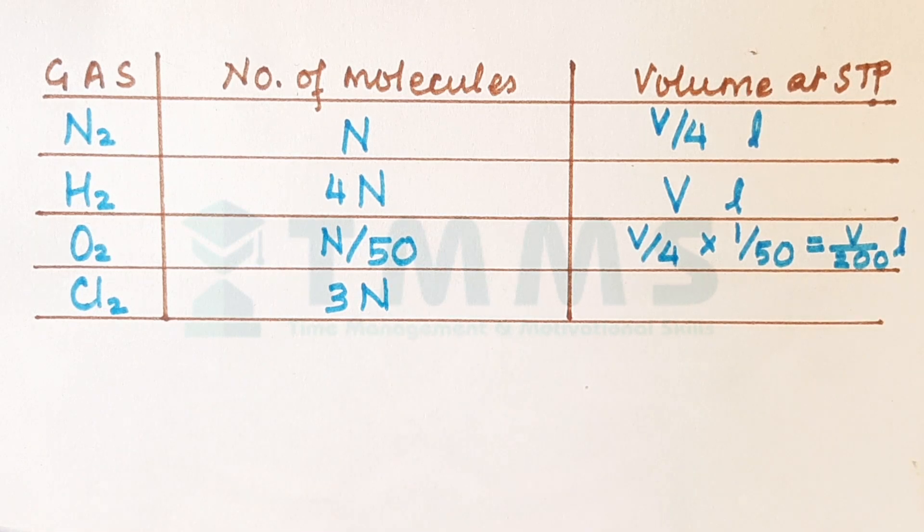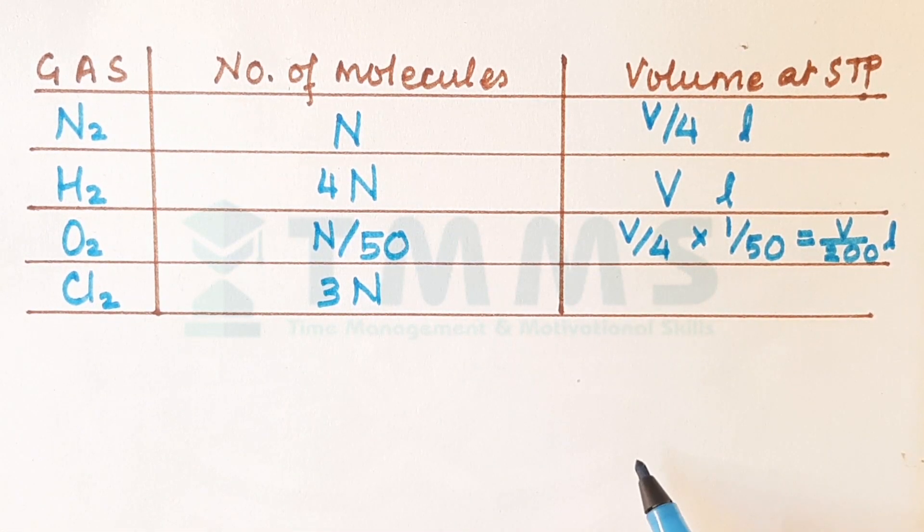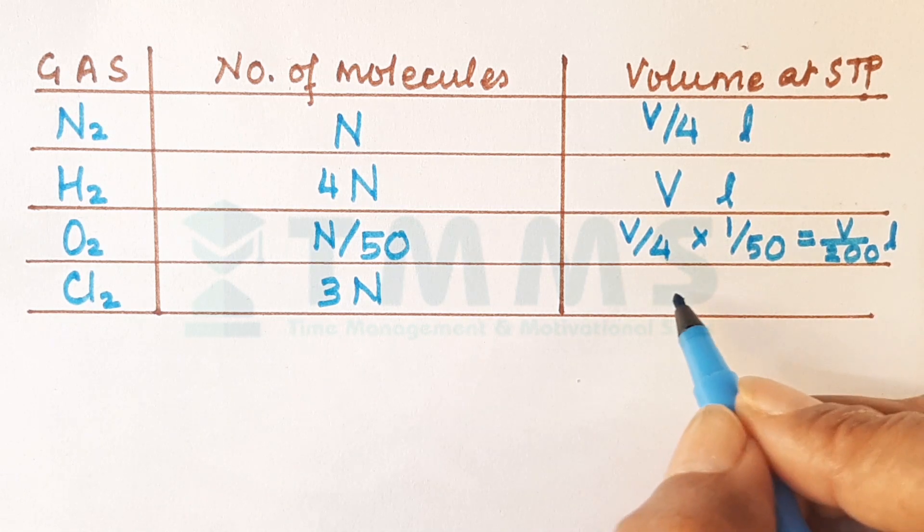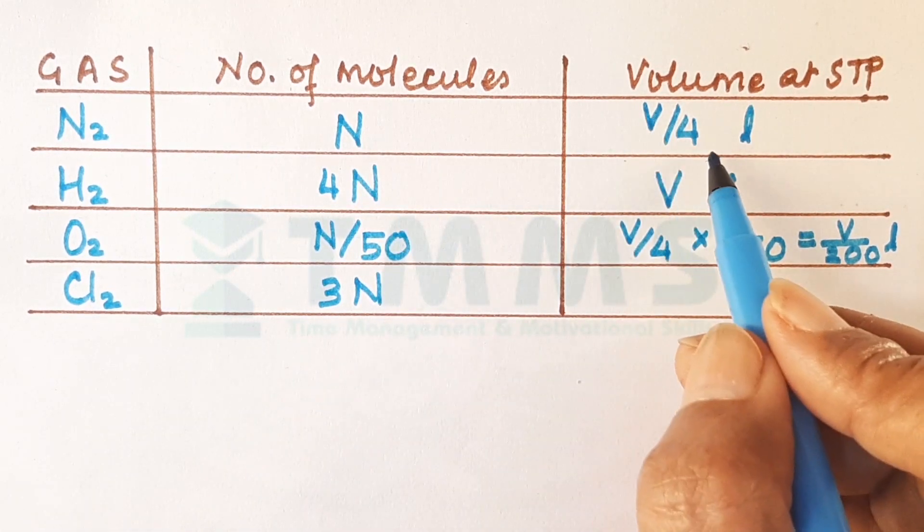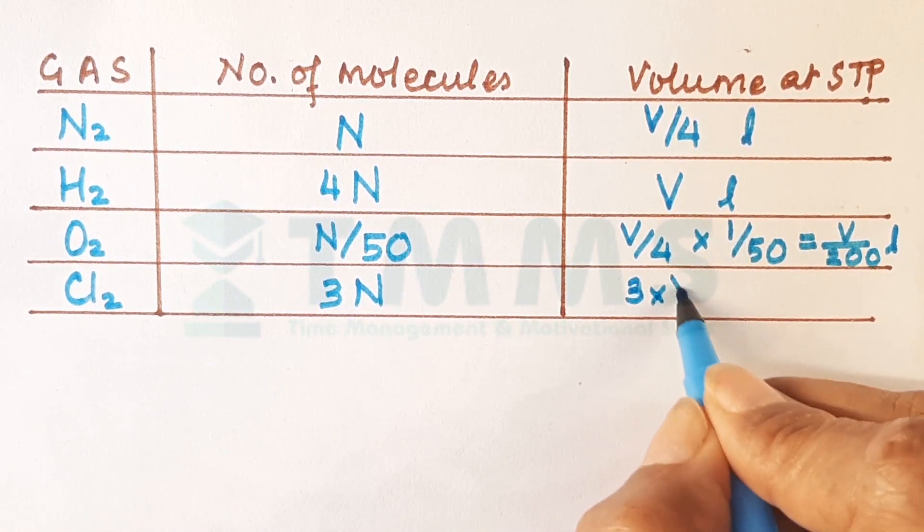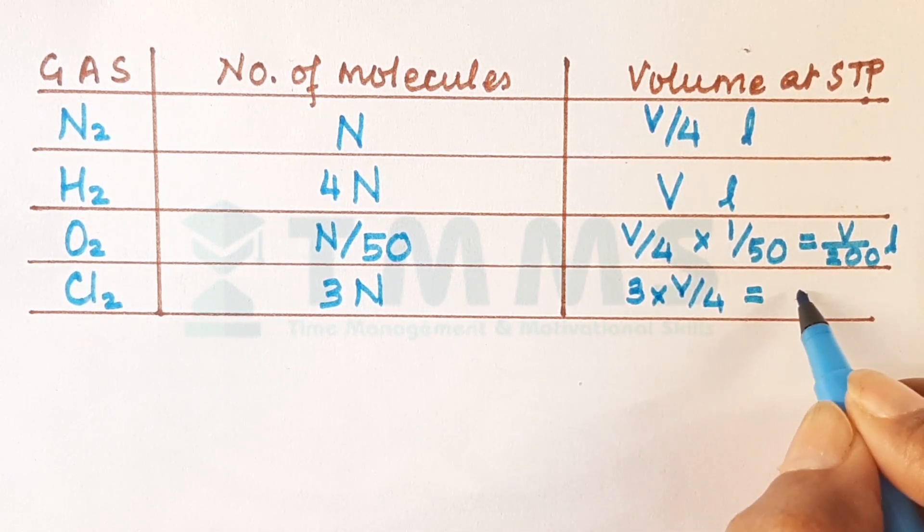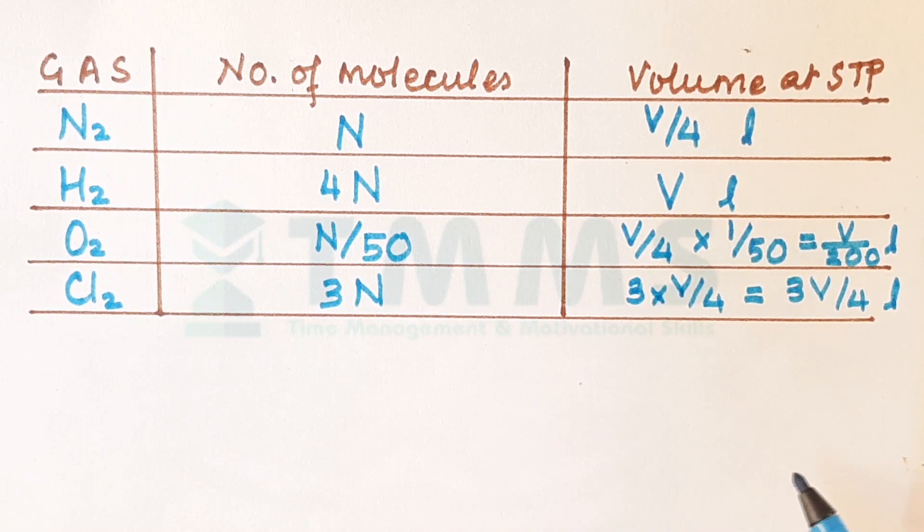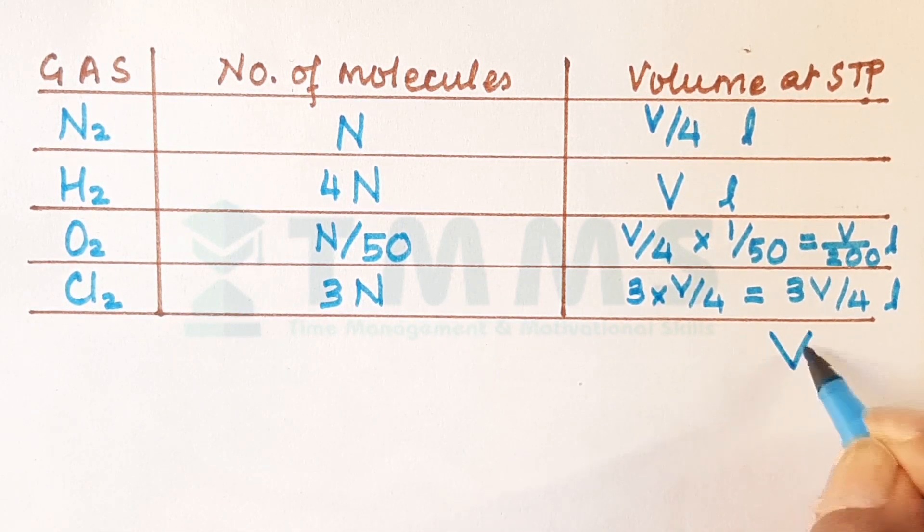Let us come to this one. Now this one you are going to do on your own. I am giving you time. Pause the video. Check your answer. If N is V upon 4, 3N will be 3 times V upon 4 and we have 3V upon 4. These many liters. Did you get that right? Give yourself a star.